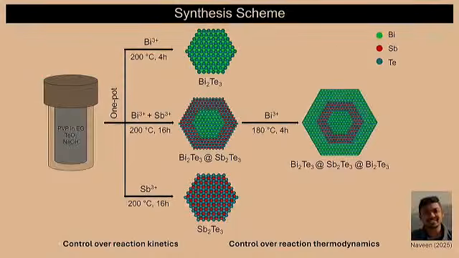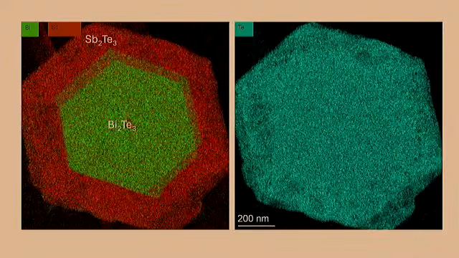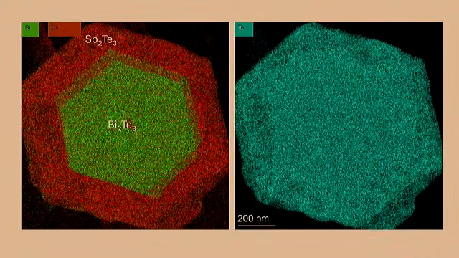The third example that I want to give is basically the lateral growth, where we start off with bismuth telluride and then grow antimony telluride. It turns out that there's a very large difference in time between growth for these two things, and therefore we're able to grow bismuth telluride first, and then the antimony telluride grows on top, right? So this is what it looks like. You have bismuth telluride inside and antimony telluride outside.